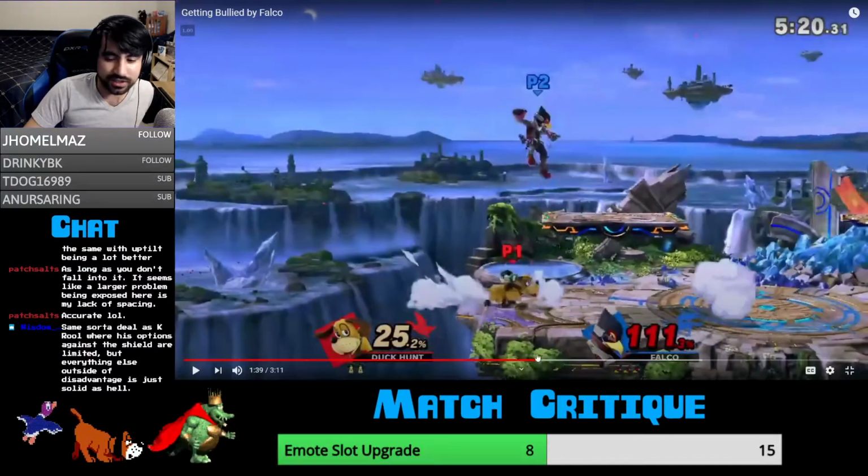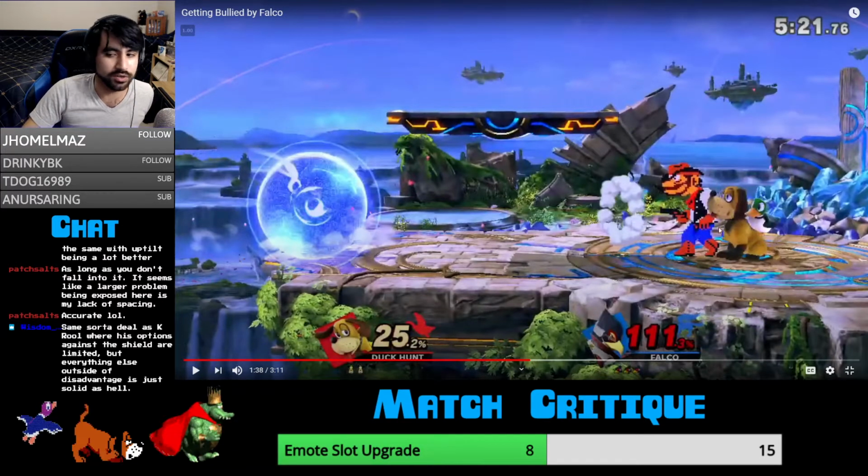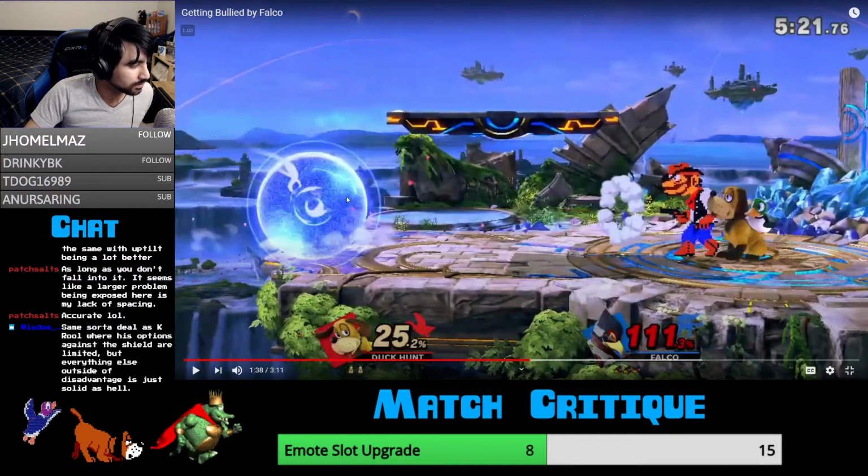And see, look, when you're using a gunman like this, and he can just reflect it, and you're not approaching, he's literally kind of invalidating anything that you can do at this point. You need to approach as Duck Hunt when you're throwing these things. Otherwise, he could just sit back and reflect for days or shield them, and nothing's going to happen.